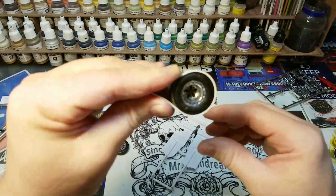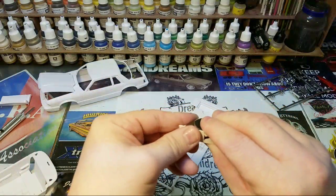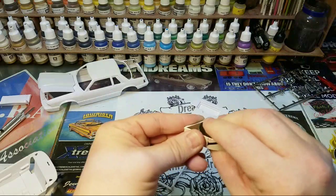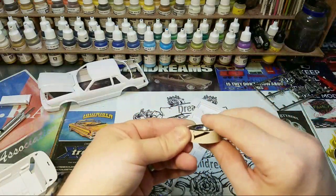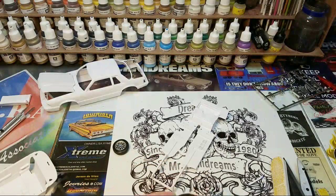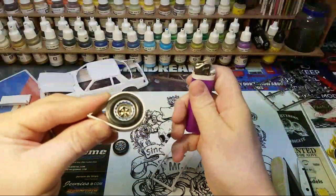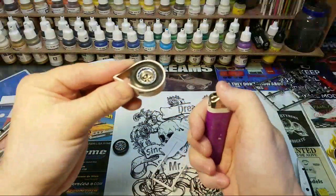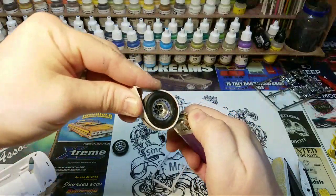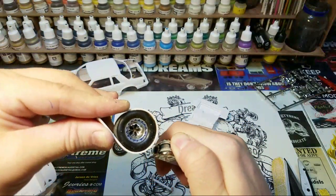And then try to give it a pinch like that. Now, for you younger guys, you might have to go get your parents' permission. But what I like to do is I put a little heat to it. You can do it with hot water if you want to, but since I'm down on the bench, I just do a real quick heat to it.